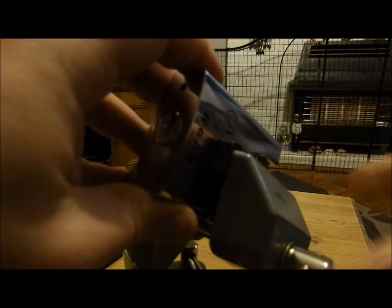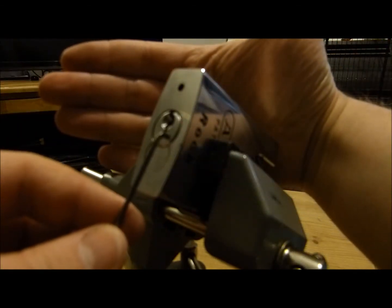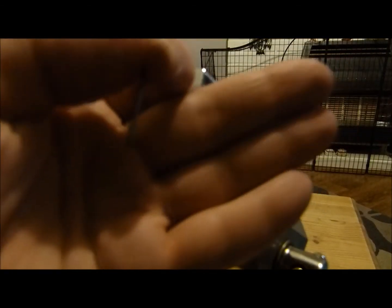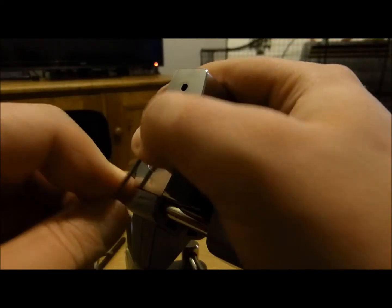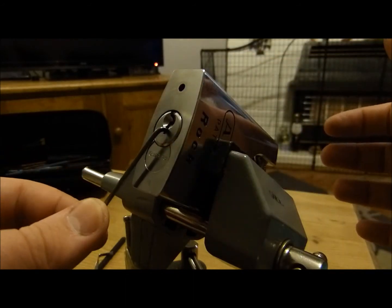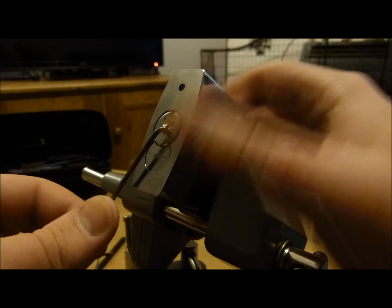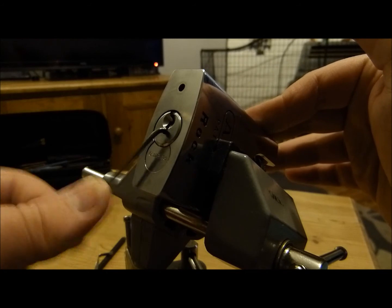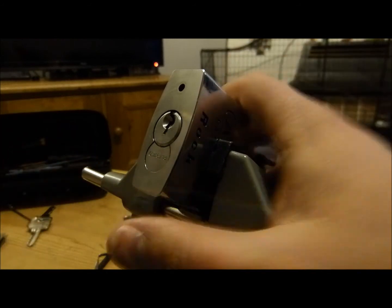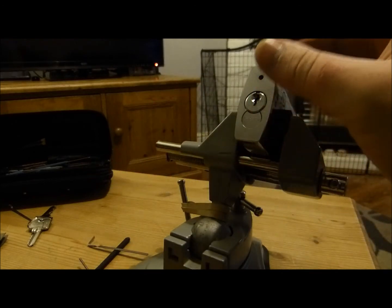If you're picking from the bottom, at top of the keyway, sorry, if you're picking that way, can you see me? Like that, you can get that wedged in there, and you can control either way. You've got complete control over the plug. Good stuff. Very, very good.